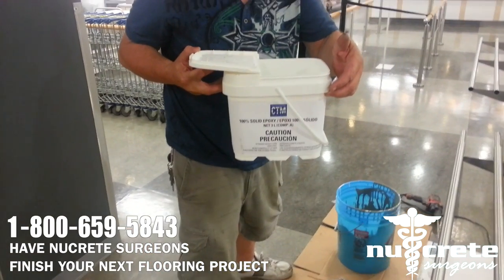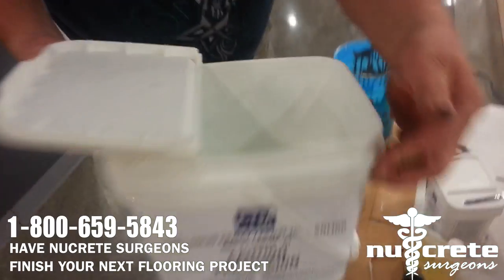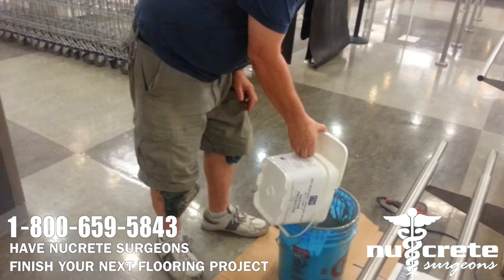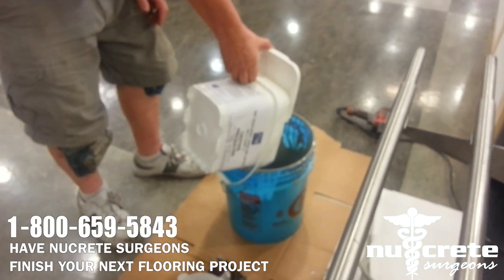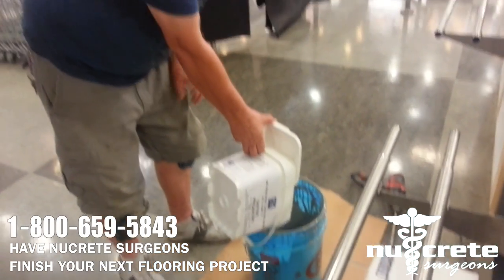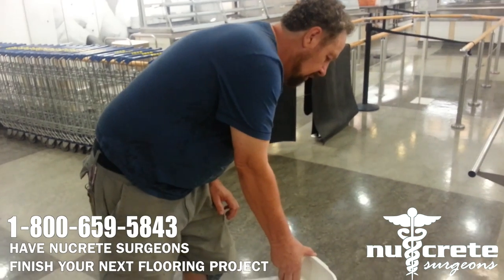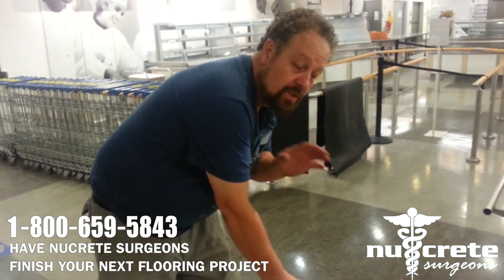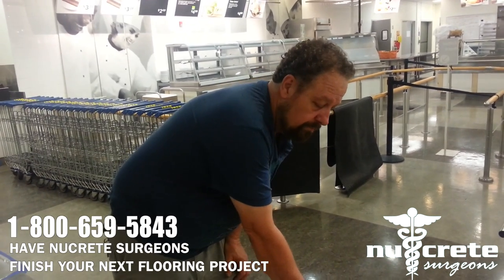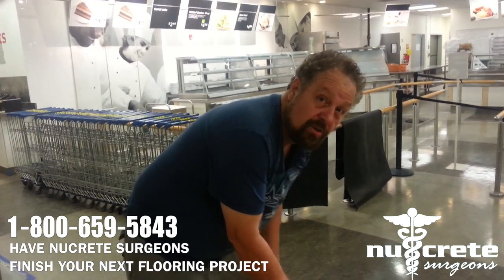Resin. It's a white. Alright. This is a three part. We've got the resin, the hardener, and the pigment. So we have three parts we add to this. We are just doing a clear. We just add the hardener and the resin. That would be it. It would just be a clear coat. Since we're doing pigment, it has to be a color, so we add the pigment ourselves.